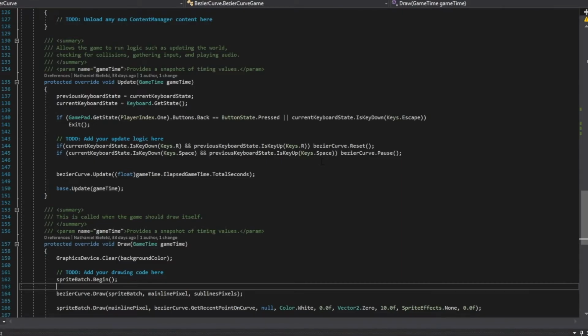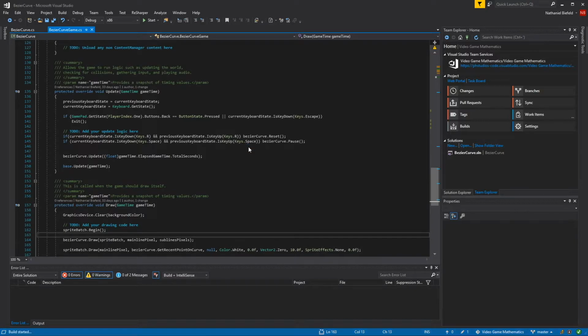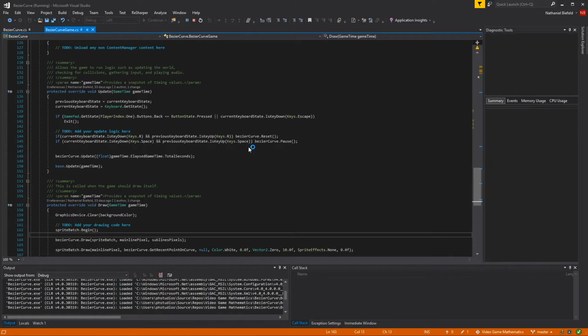Alright, so let's take a look. I'll press F5. I'll leave it as 60 seconds so we can see what's going on. Again, this is 7 points. Now, I decided to draw all these sublines. So you see blue, that's the first iteration, the first looping. So that gives us the most resulting points in the list. And then green is the second most, and then just red from there on.